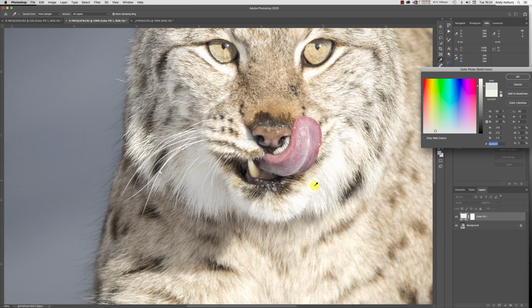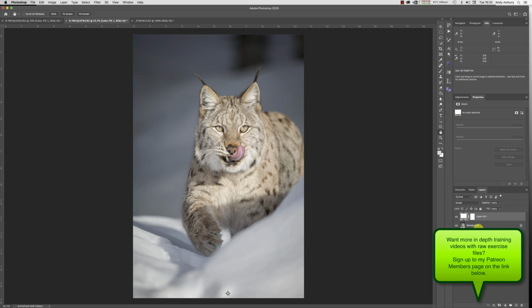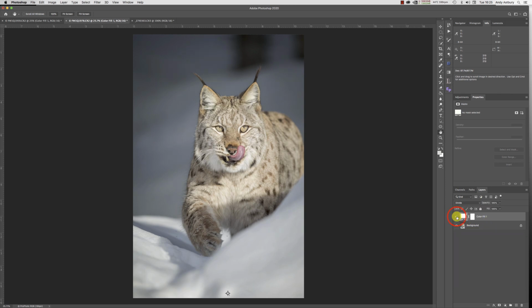Here you can see we're starting to choke off the highlights. So again, what we'll do is lift up until we bring all those highlight areas back. And again, that's gone up to 100%, and it's looking okay. So we'll click OK, take it back out to a fit to screen view, and then we'll turn our color correction layer off and turn it back on again.